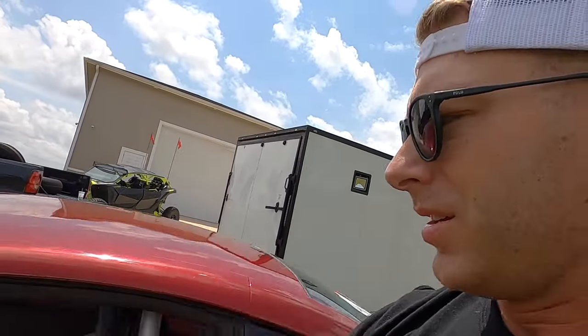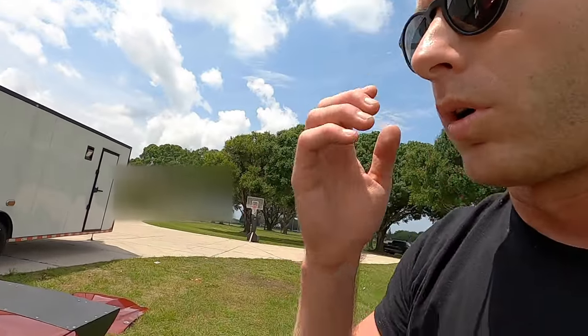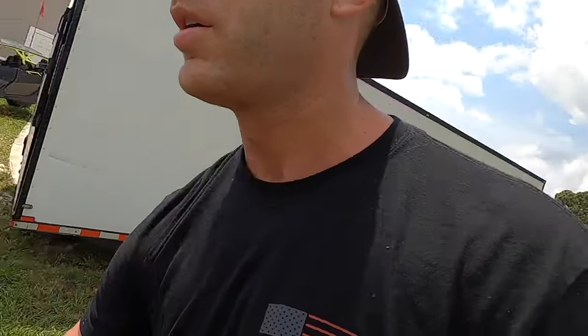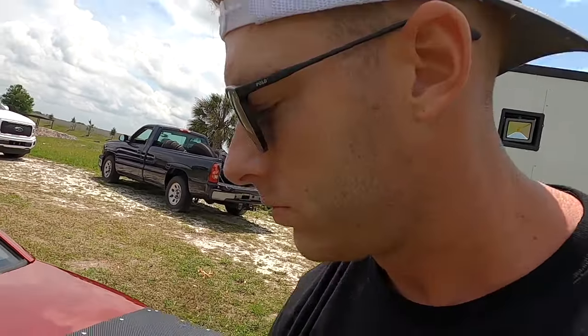Built the car for no prep racing, but I'm gonna be primarily using it for quarter mile stuff. My plan for the trunk is, since it only has a 4 gallon fuel cell, is to do, let me show you.